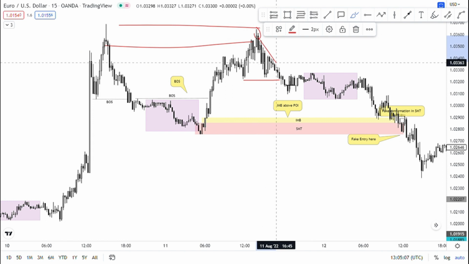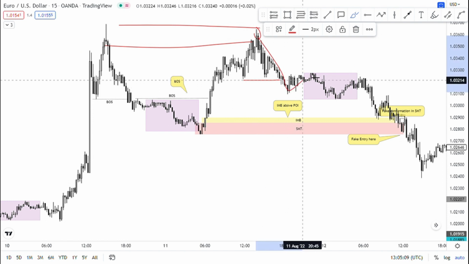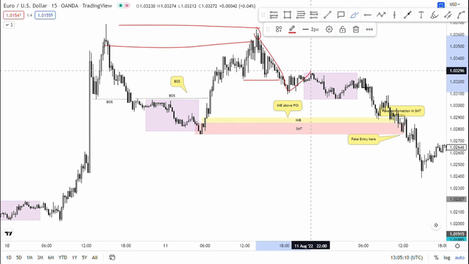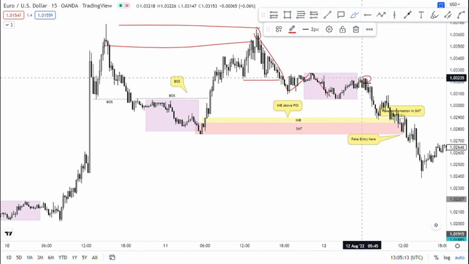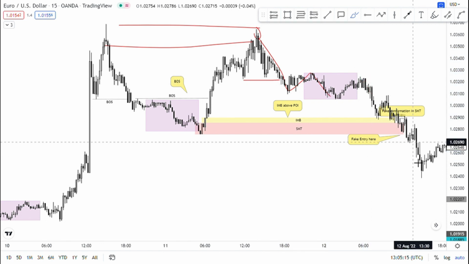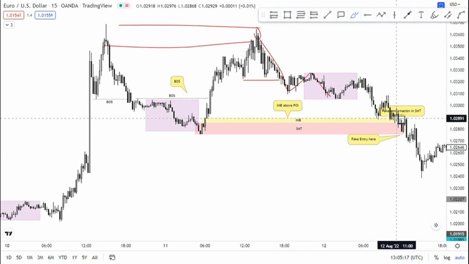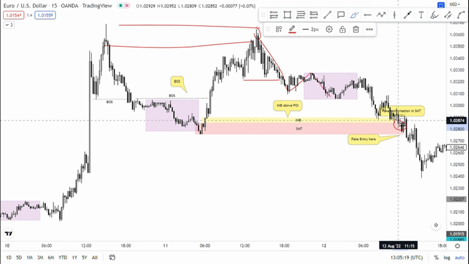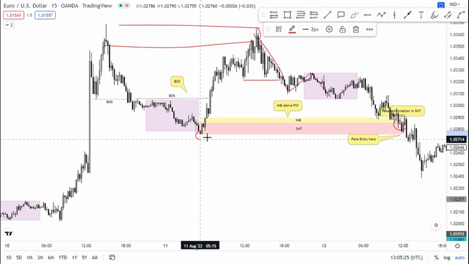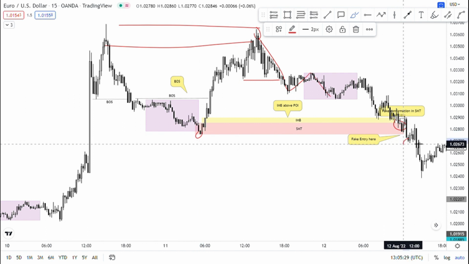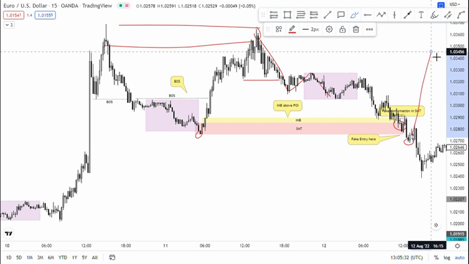After that, what do we have? We have a follow through break of structure. And this is where I personally had a trade to the downside. Meanwhile, other smart money traders were looking forward to buy from this level, which is not so, right? This is a trap. Don't look for it until this low is taken out. Then if an opportunity is presented to you to look for counter trend trades, then you can look for those trades to the upside, right?